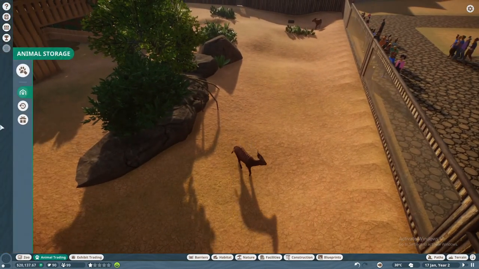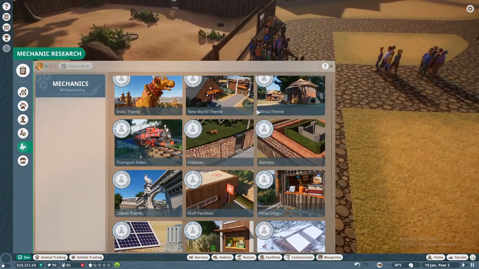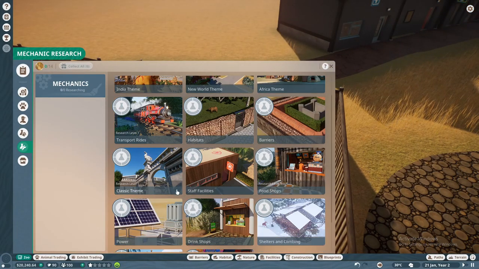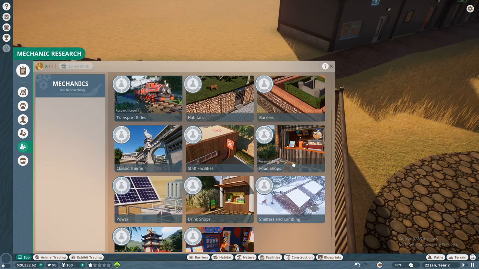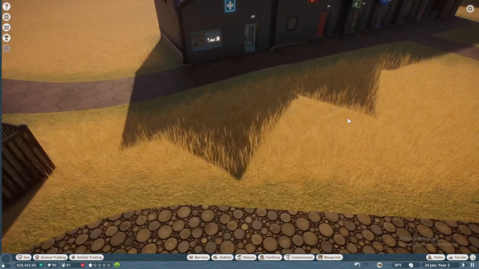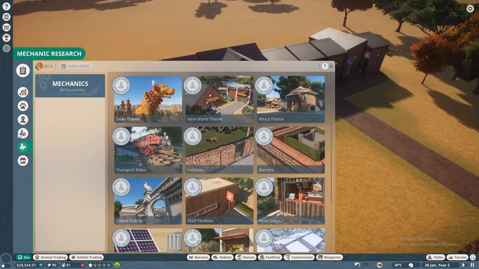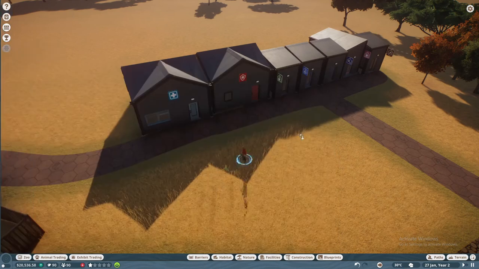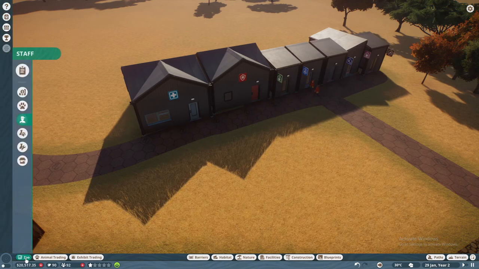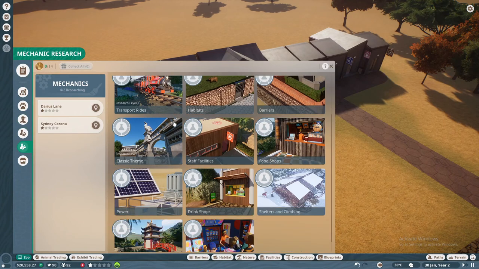I feel like, isn't there more research that I need to do to unlock all the items? Yeah, mechanic research. Huh. What should I even do? I don't even know. Kind of want to hire two mechanics. Let's do it. Mechanic number one. Mechanic number two. Let's get on this. So we'll have Darius start.